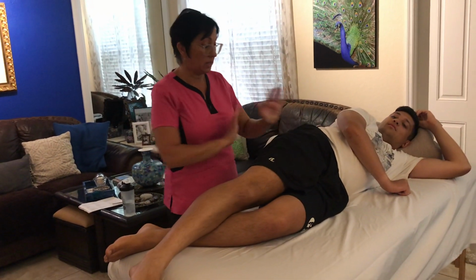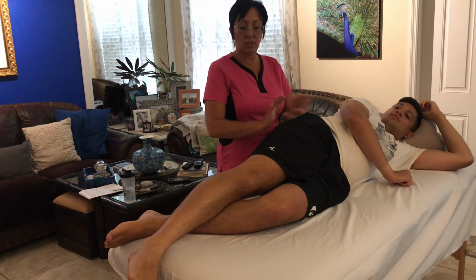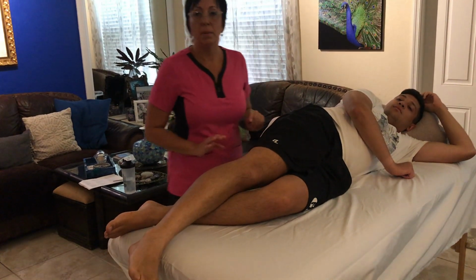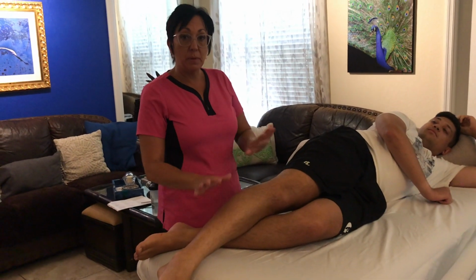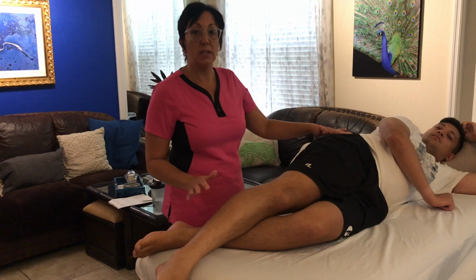Perfect. Okay, good. He didn't rotate. My hand was resting here just in case I needed to get him in position correctly, but he did great. So now I'm going to do a break test because this is against gravity for his abductors.